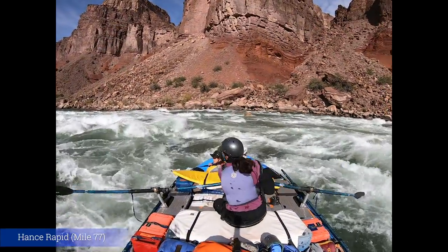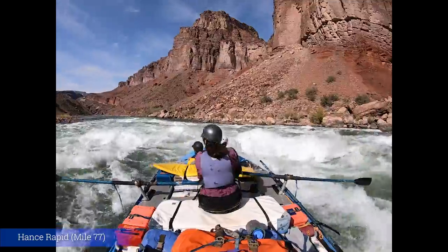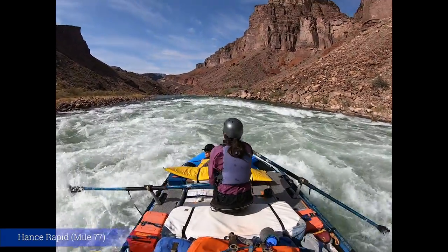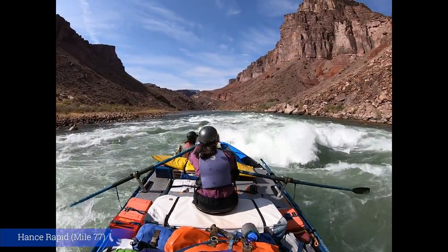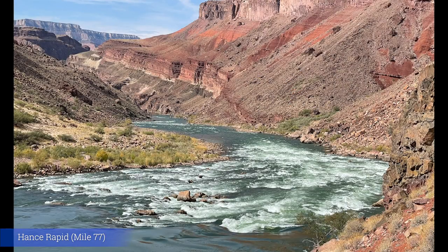Now, our rower is strong and experienced and she kind of scrambles here, rowing really hard with an aggressive angle, hits one of the giants and barely misses this other one, but makes it through to the end. Probably a closer call than she would have liked, but she succeeded. From the scout view, the route ended up being something like this, and that is a bit different from what we sketched out a minute ago as a goal for the back ferry route.